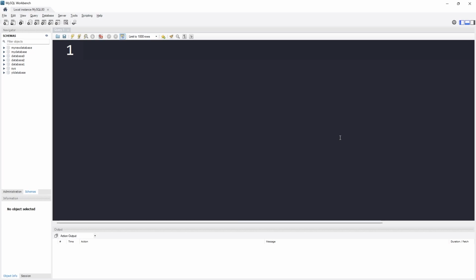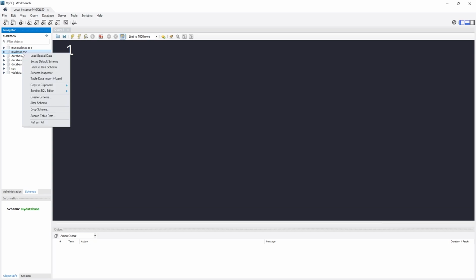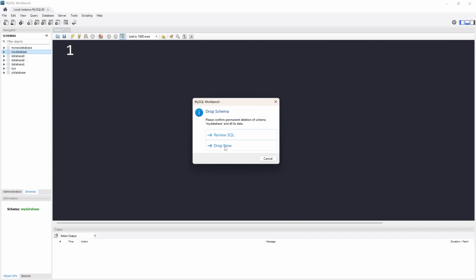In today's video, I'm gonna talk about how we can delete our database. Now, obviously, you can do that using the GUI way. For example, if you are using MySQL Workbench like me, you can simply select our database and right click on there. And from there, if you click drop schema, it would prompt you whether you really want to drop the database. And from here, you can easily drop the database by clicking drop now.